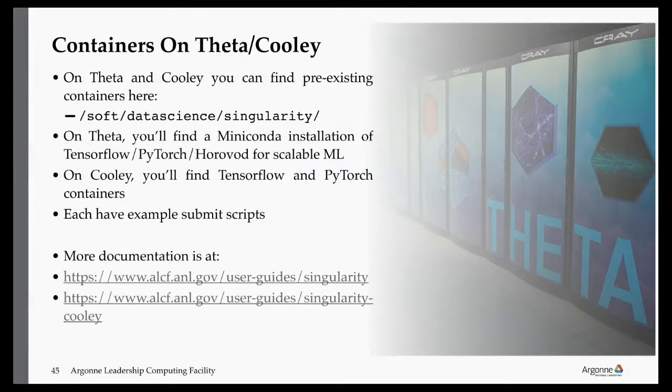If you have some files you want staged on every node and you want to take advantage of the SSDs, there's something called mpicp inside that container, which will do a parallel copy from a single file on Lustre and put it on all the SSDs across the machine. On Cooley, we have a container for TensorFlow and a container for PyTorch. These have the NVIDIA backends installed so that you can take advantage of the Teslas that are there.